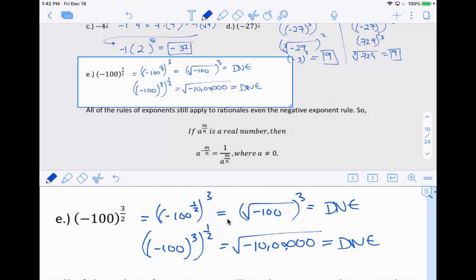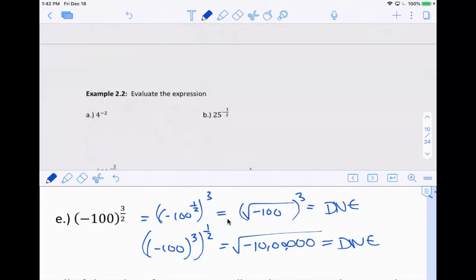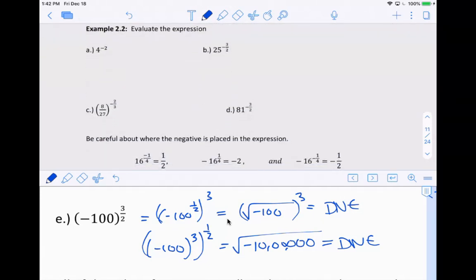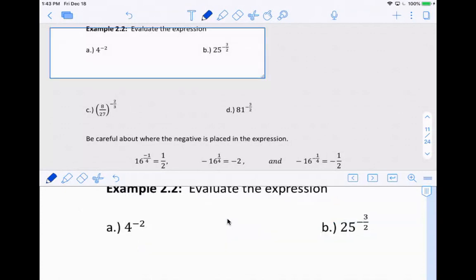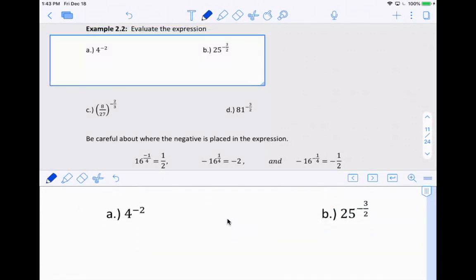Alrighty, let's play around with one more version of this. We're going to look at what happens when you have a negative in there as well. Okay, this is pretty much as crazy as you can go. So you've got 4 to the negative 2. Just a reminder, this is a whole number here. We're not even dealing with a fraction yet, but this is just a reminder. What does it mean to have a negative power? Well, that means 1 over 4 to the positive power. So in other words, 1 over 16.